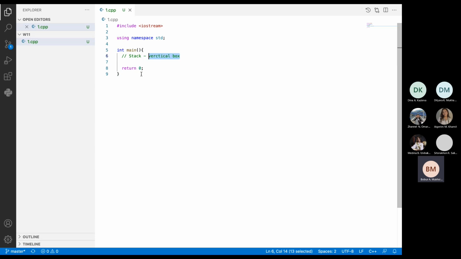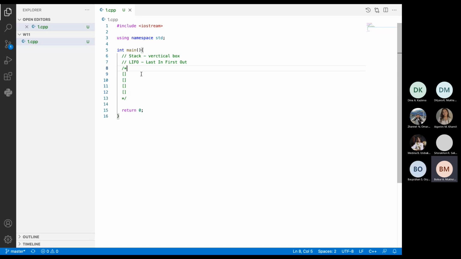You can think about it like a vertical box, and in that box there might be some data. The strategy of the stack is LIFO, which means last in, first out. This one is just the strategy of the stack.